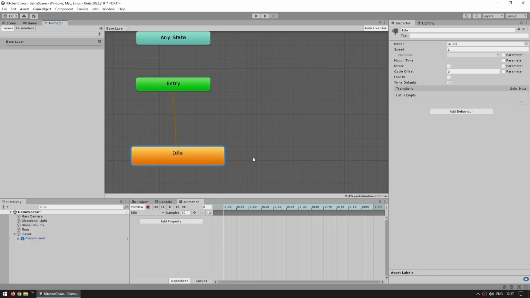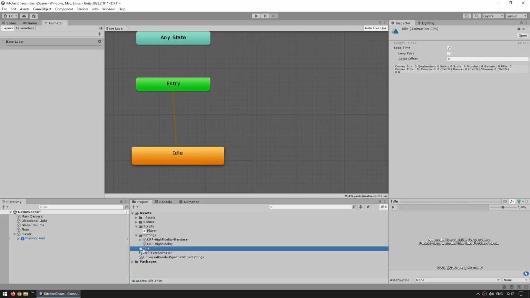Let me just point out one more thing related to animations. On the project window, here is our animation that we just created, and you can see the inspector looks just like this. Now, if your inspector looks different, that might be because you accidentally created a legacy animation. That has to do with the previous animation system that I talked about, the legacy one that should really no longer be used.